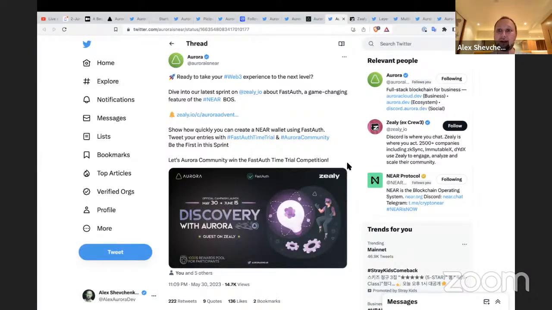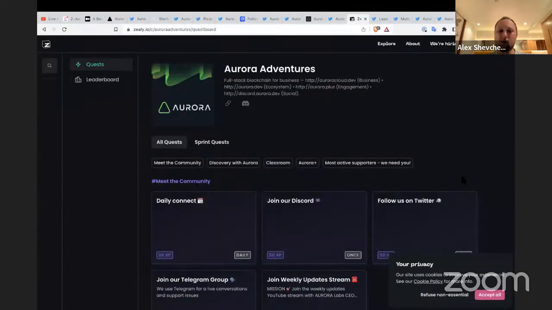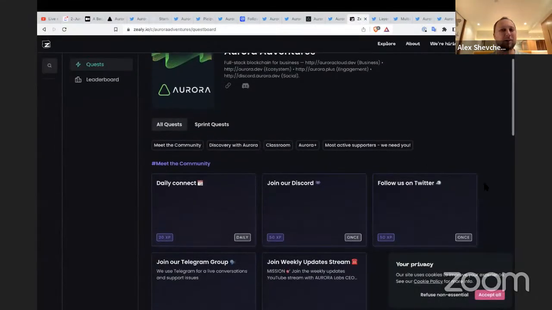Moving on to the bounties that are less focused on developers, we are happy to say that the official campaign with Zeely was launched for Aurora, including also Fast Auth, which is the newest feature that is available for Boss. So go to Zeely and figure out what the different quests are that are available for everybody.